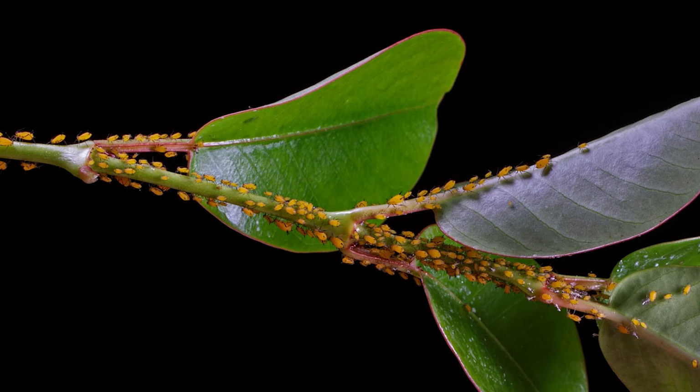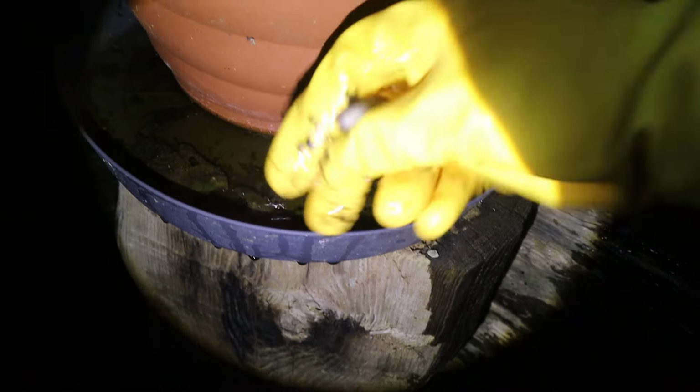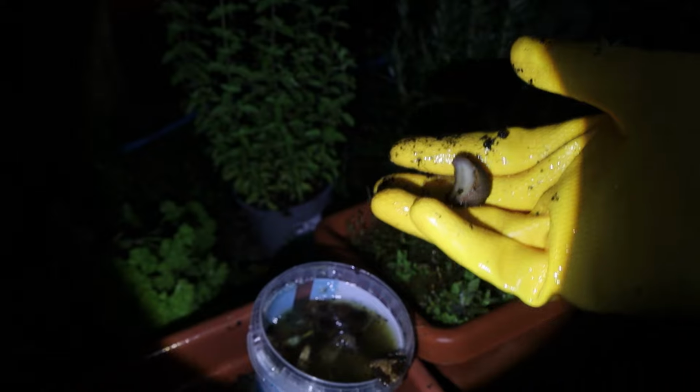Of course, one of the clearest signs that you've got a problem with bugs is actually seeing them on your plants. This happens normally when you've got things like slugs and caterpillars and aphids and green flies and white flies and things like that. You will actually see them on your plant. One of the best methods to get rid of it before we even jump in is to literally pick that bug up and remove it. What you choose to do with it is entirely up to you. I would suggest feeding it to chickens if you have chickens, or giving it some sort of trip that it's not going to come back to your garden from. I'm sure you can use your imagination.